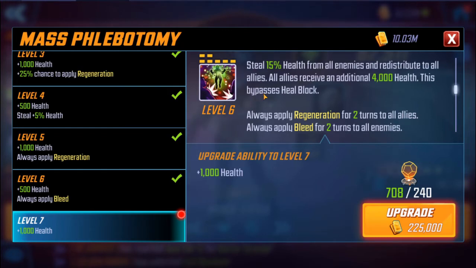Also, this will kill anyone with death proof if they're under 15%. So goodbye to enemies like Colossus, Juggernaut, Crossbones. Any characters that have death proof, this will kill them if they're under 15%.